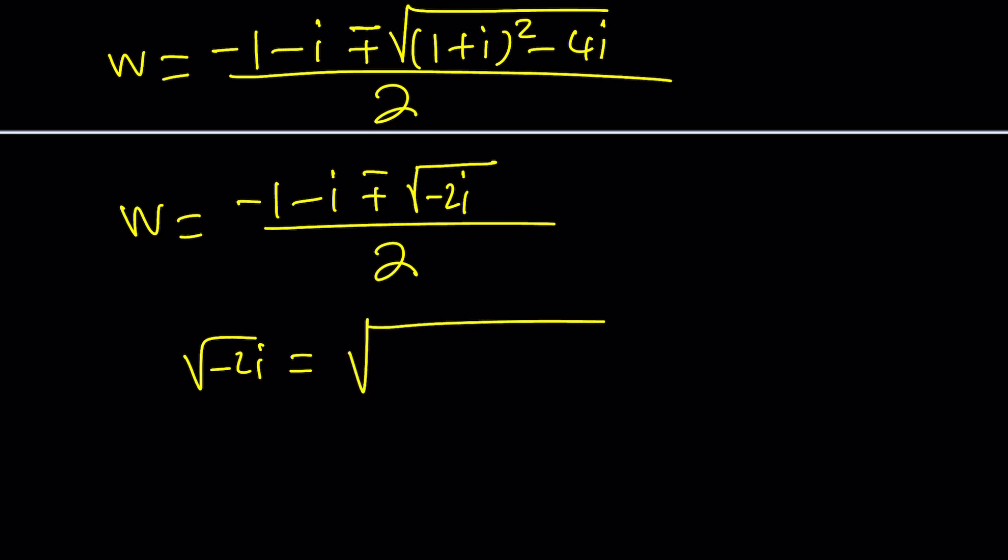So the square root of negative 2i, right? How do you write the negative 2i? You can write it as 2 times e to the power negative i pi over 2, right? So you can go ahead and square root it like this. You can square root to 2. And then when you cut that in half, this will be e to the power negative i pi over 4, right? And then you can kind of write this in standard form. And then you can go from there.